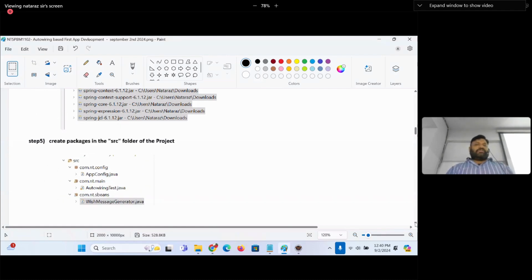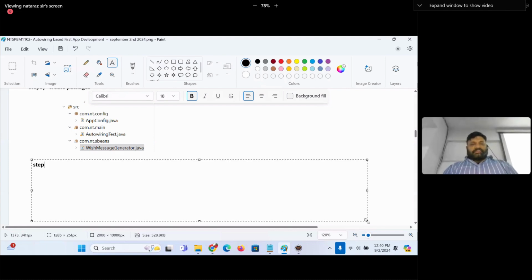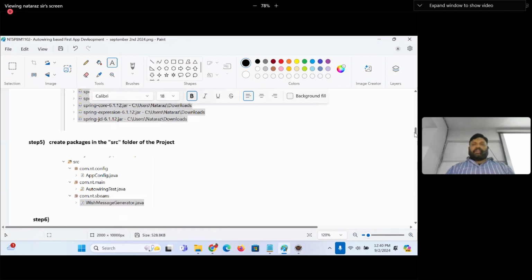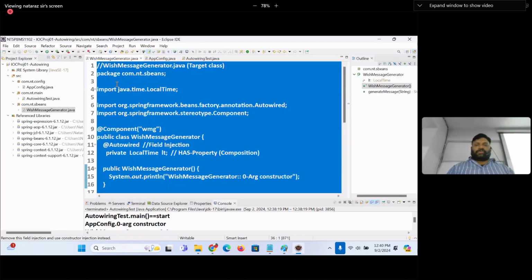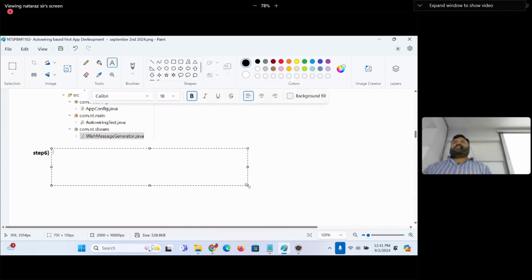Sir, give the code in notepad, sir, so that I can copy paste the code. Anyone is having such desires? If you have such desires, I'll stop giving paintbrush also. Please, don't think about copy paste now. First, you become perfect in coding, then you think about copy paste. At this stage, you have to develop the code, type the code, get the errors. You have to solve the error, then you will become perfect programmer.